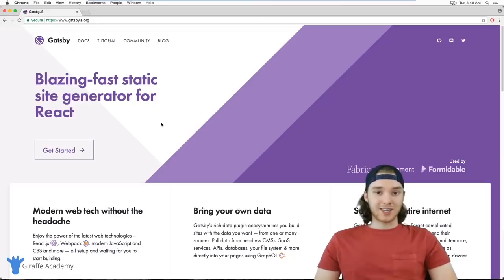So if you're looking for a static site generator, you might want to consider using Gatsby. Not only is it backed by the awesome power of React, but it's also a new project, which means it's constantly being added to and developed. Gatsby's not going anywhere, and therefore you can feel safe investing some of your web infrastructure in it.